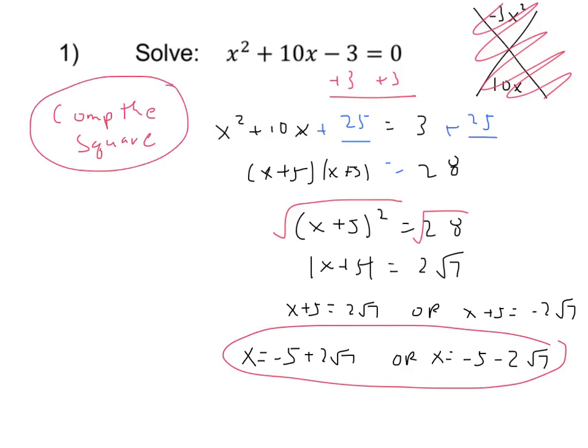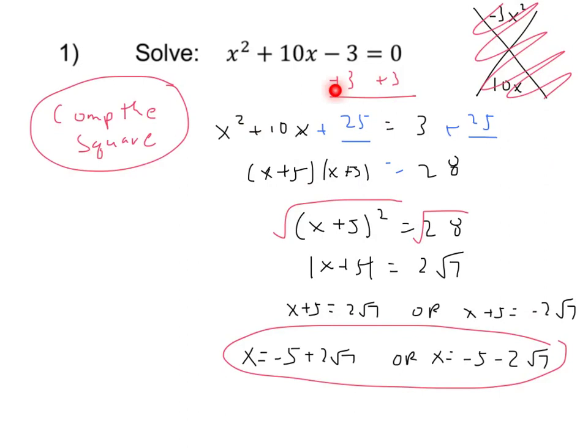Now the purpose of this video, again, is not really to teach you completing the square. That was the previous video. So you should already know how to do this. Rather, what I want to talk about is why completing the square is a good method here. First we talked about how magic x didn't work, so factoring didn't work. But why was completing the square a good idea here?